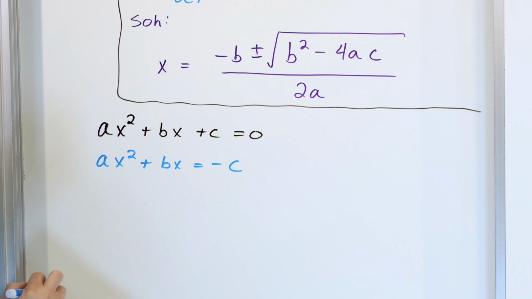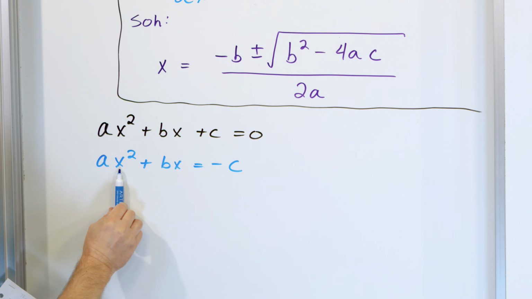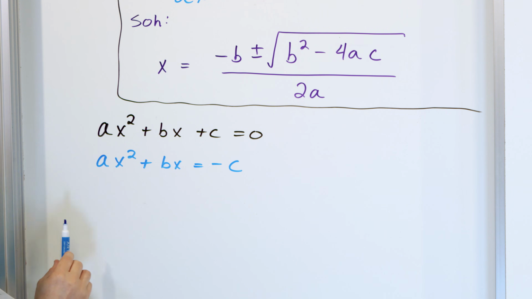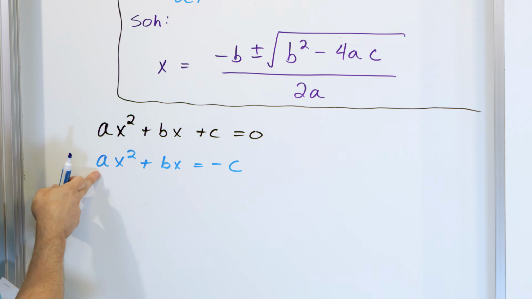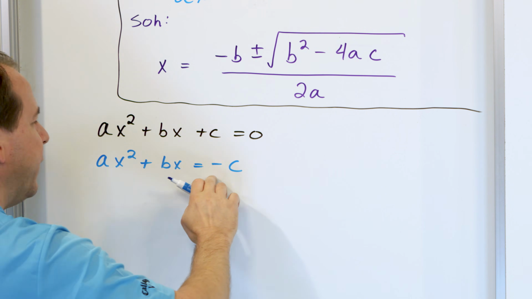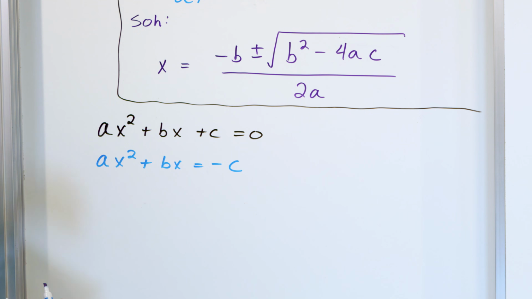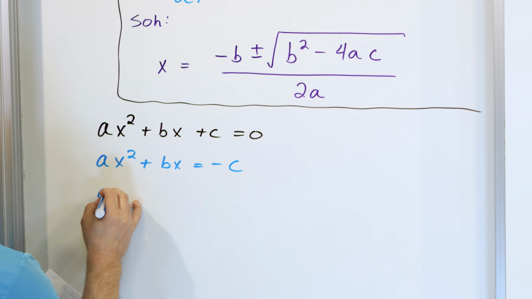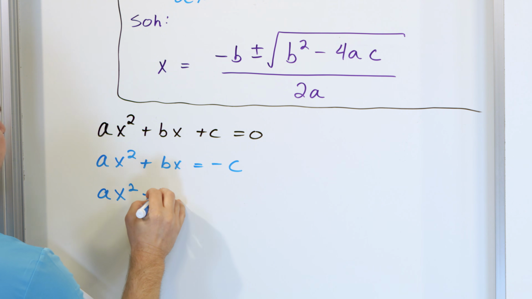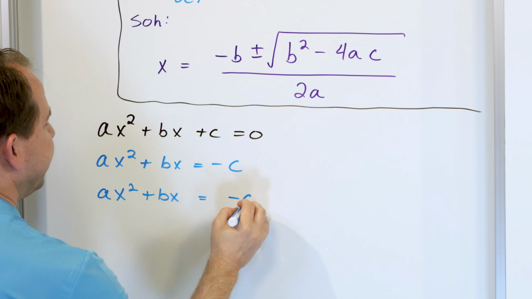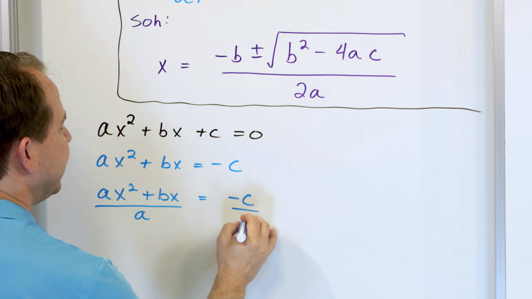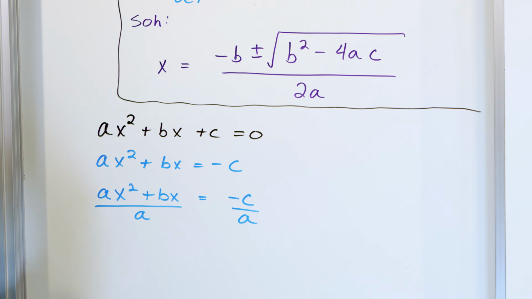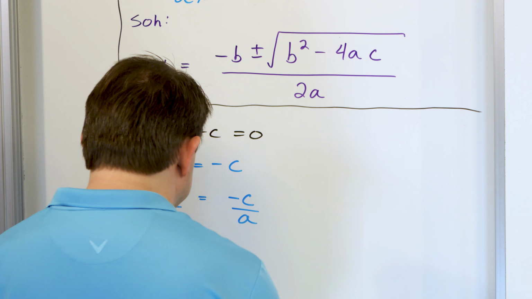The next thing we do is take a look at the coefficient in front of the x squared term. When we did completing the square, we said we have to have this coefficient equal to 1. If it's not equal to 1, which in this case it's a, it's not equal to 1, we have to divide both sides of the equation by a to get rid of it. So what we'll do is say, well, we have ax squared plus bx equals negative c. I've just written the whole thing down again. We'll divide the left side by a, and we'll divide the right side by a, because we can do anything we want to both sides to be legal.